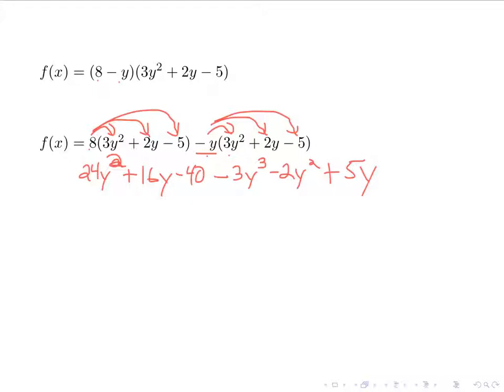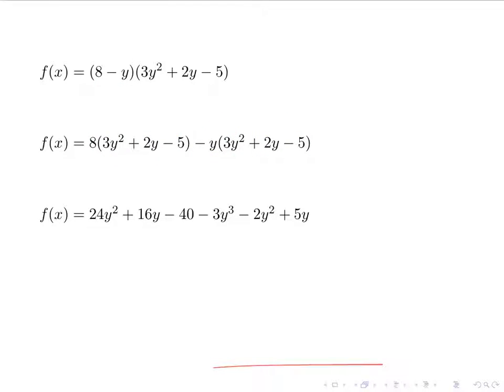All right, so next we take our terms and we combine them by powers of y. All right, so first we have a y cubed. That's our largest power, so I'm going to get our negative 3y cubed. Next we have, let's not forget our negative, right? I have to always watch the negatives. I have to be careful, otherwise they slip away from me.